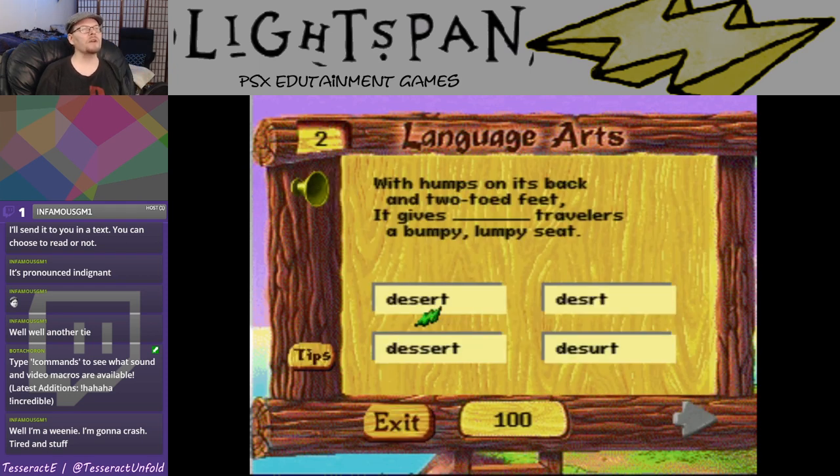Find the correct answer. With humps on its back and two-toed feet, it gives desert travelers a bumpy, lumpy seat. Good that they have dessert in there as well. You got it. Camel, of course.